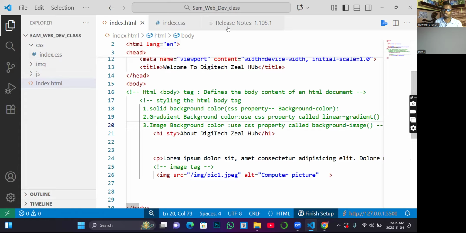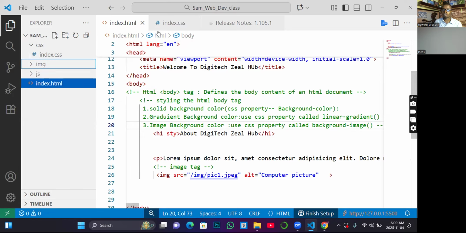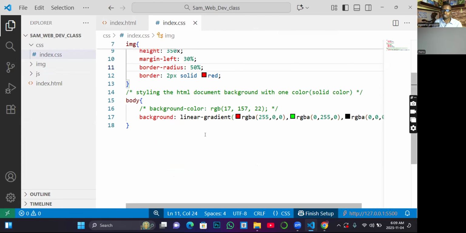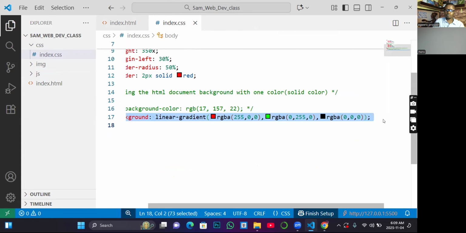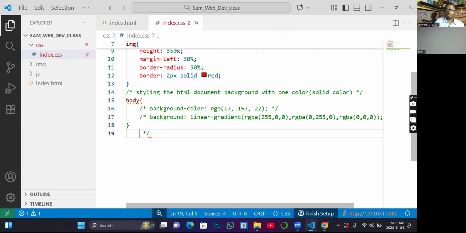Now let's go to the CSS. Let's see whether we have some picture. Okay, we have some images. That picture will have been given to you and also added to your image folder. So now I will use piece 1 as the background. I'll go to my CSS file and temporarily comment this out.